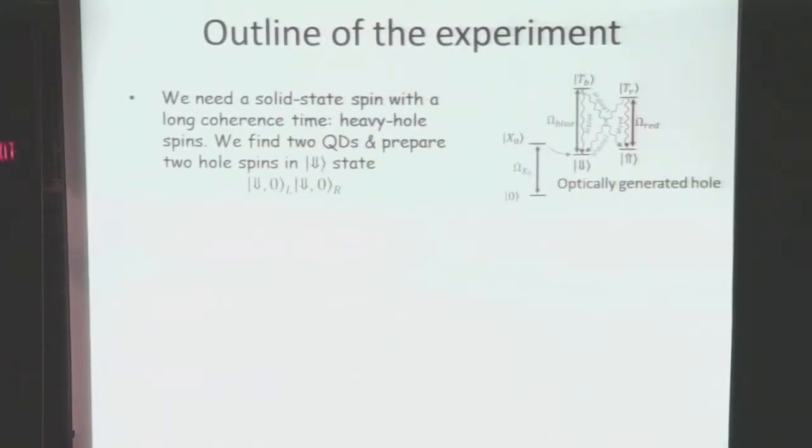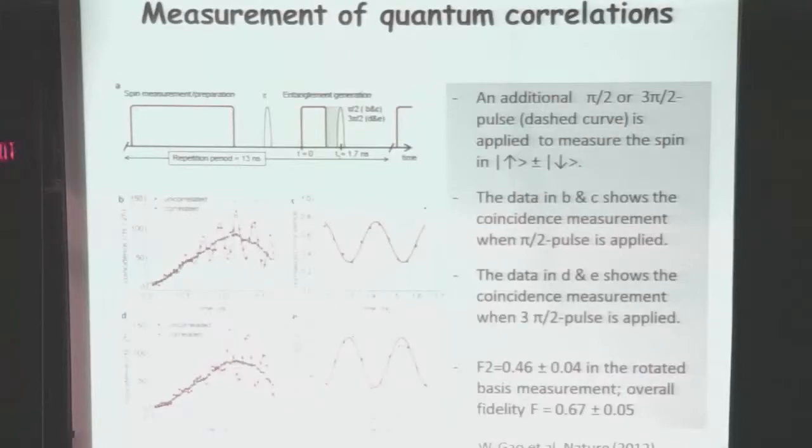So in our case, we worked with heavy holes in semiconductors, and I should have mentioned that here. You see that these oscillations decay on a nanosecond timescale. This is something we understand: the electron spins in quantum dots have a very short T2 star time, and this is a consequence of their interactions with the nuclear spins. One can, in principle, use echo or decoupling techniques to prolong this to microsecond timescales, but in the absence of that, the coherence times are very short.